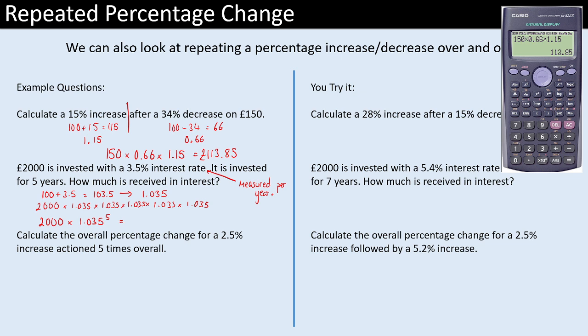And that might have been obvious to you, which, if that is the case, good, because at this stage we should definitely be aware of this. So 2000 times 1.035 to the power of 5 equals, and then that would be our answer. So we've got 375.37. And again, this is money. So of all those decimal places that appear after the decimal point, I only need 2.